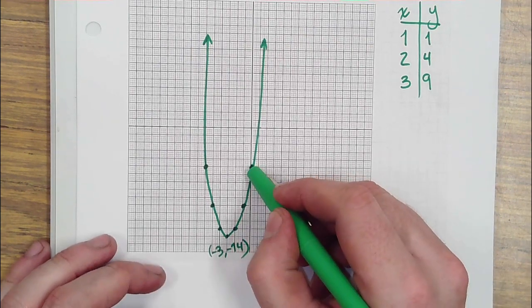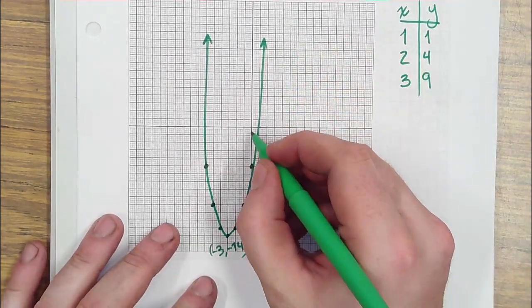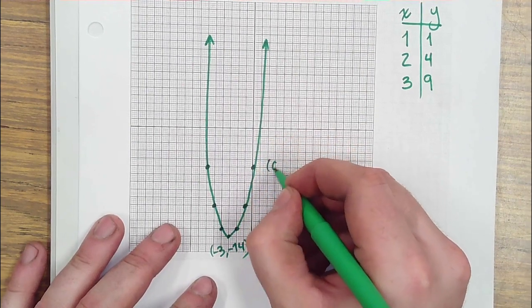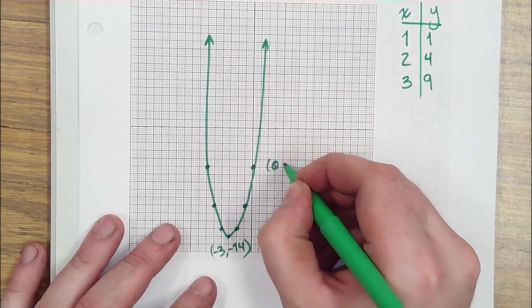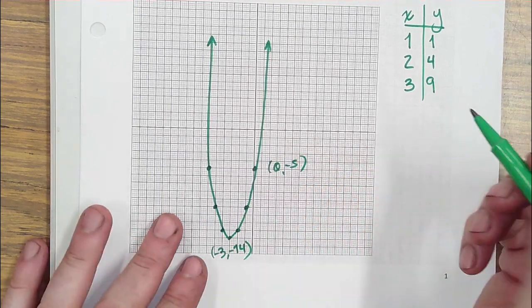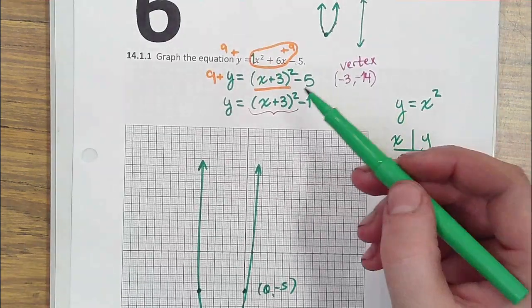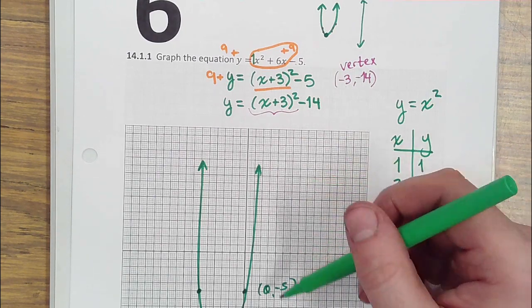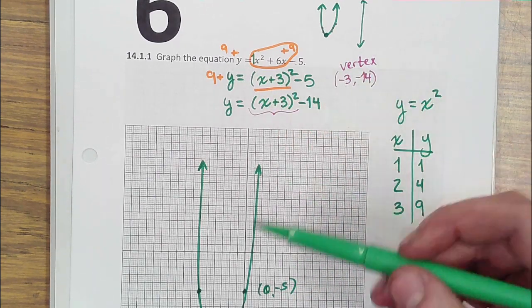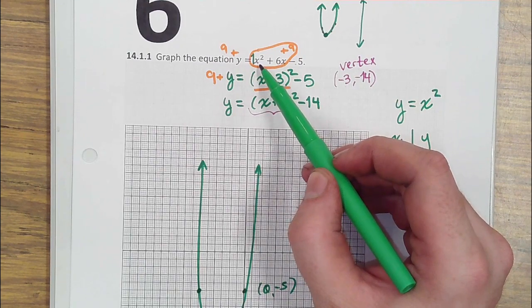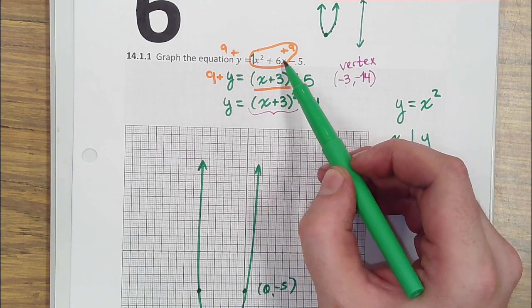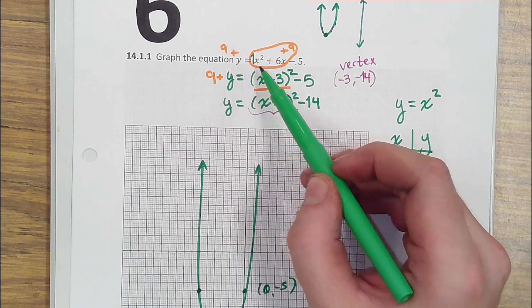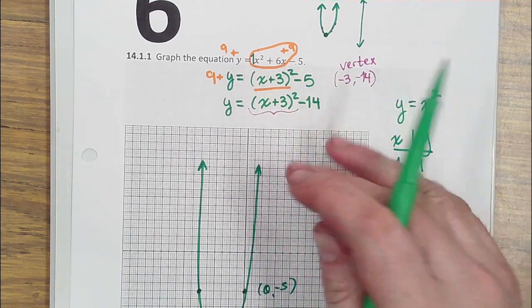So these coordinates are points on this equation. This is the coordinate 0, negative 5. And that means if I were to plug in 0 to my equation, either this or this, doesn't matter, they're both the same thing, just different ways of looking at it, I should get negative 5 for y. And that makes sense, right? If I plug in 0 for x squared and 0 for x, those are both zeros. 0 plus 0 minus 5 is negative 5.